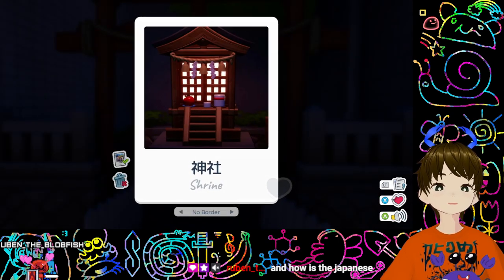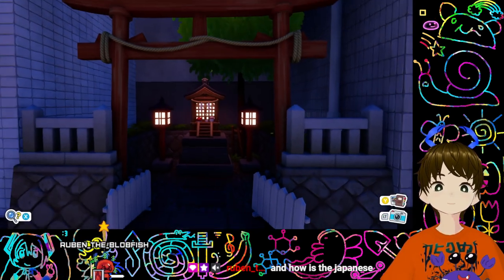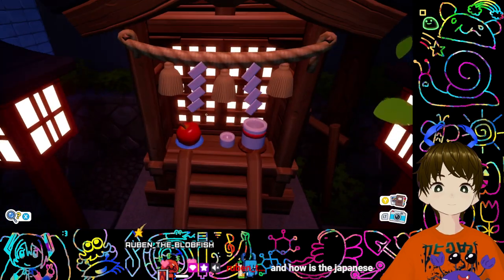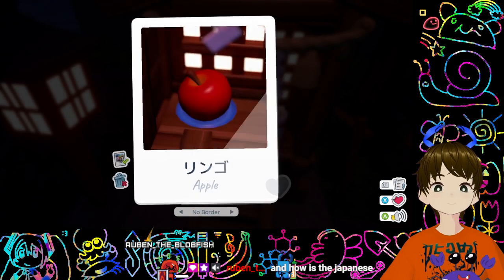Jinja. Jinja. Normally you would call something this small more like a hokora, but whatever. Take pictures of the offerings, like the weird tourist we are. Ringo.